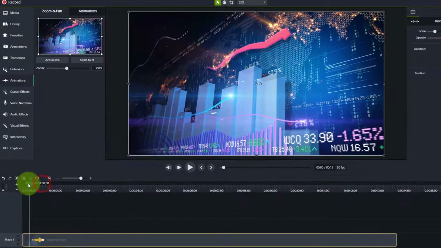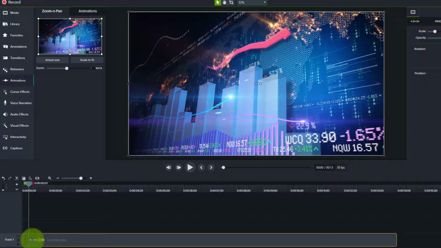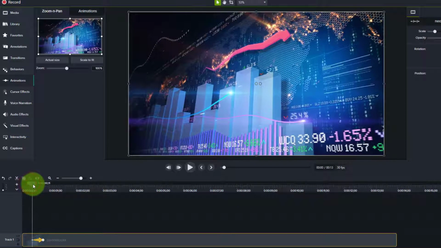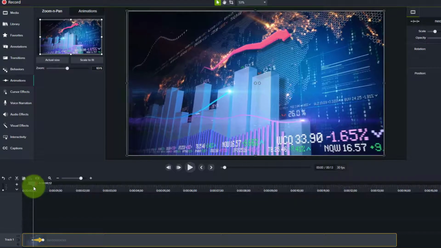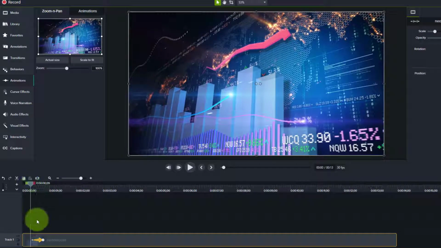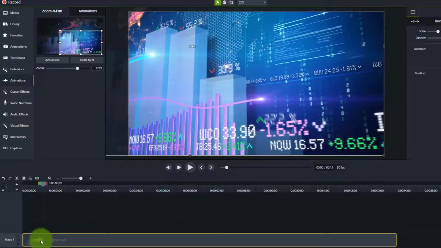And this arrow demonstrates when the animation begins, so when it's going to start zooming in to that corner, when it ends, and how long it takes to do it.